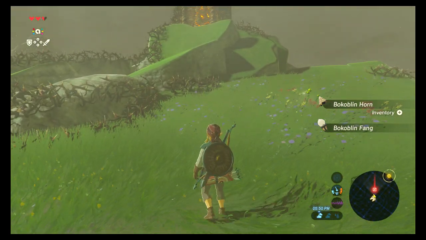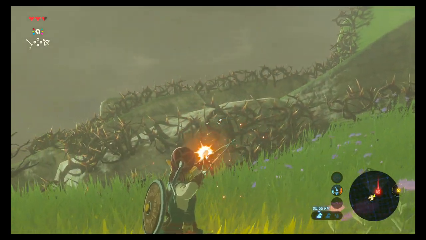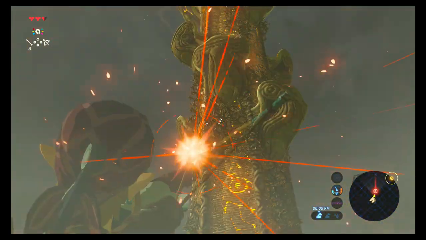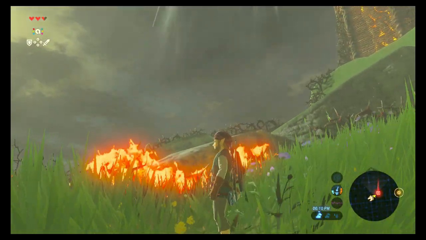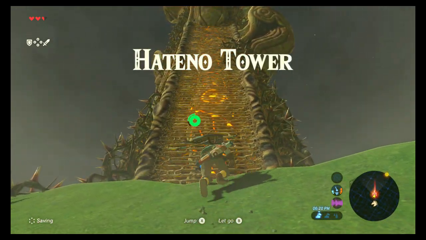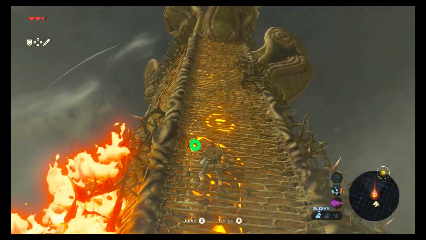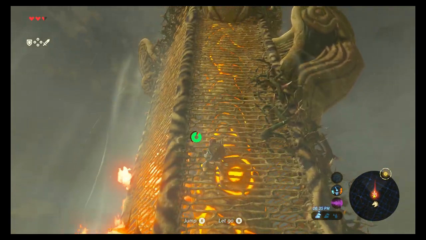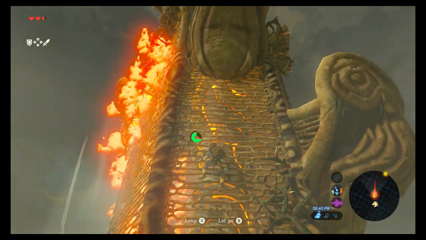I already have a torch. I have some fire arrows, right? Can I burn this bramble? I can! Bye, bramble. Stamina. All right. I'm not cutting this out because I don't know if I'm going to make it in one attempt. And I'm running out of time before the rain actually starts.